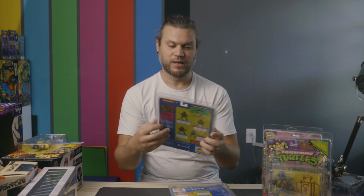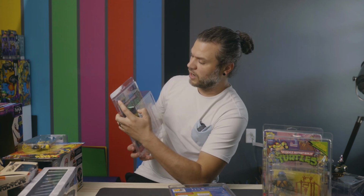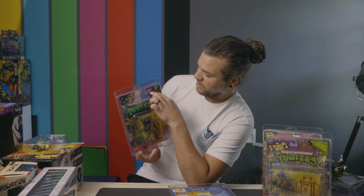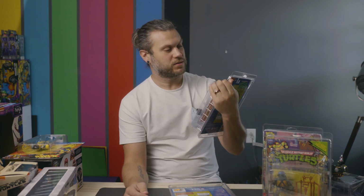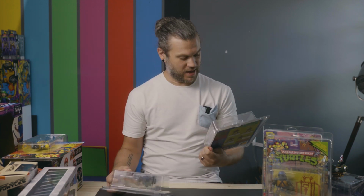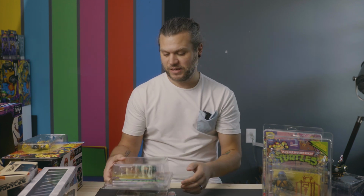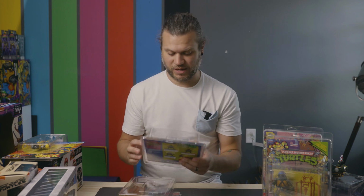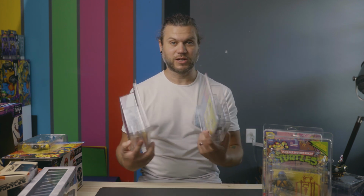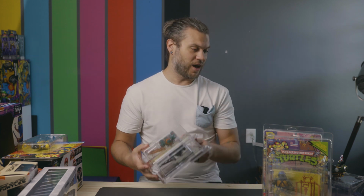And they say 4+ up here, which I don't think the other ones do. And then they say right here, Imports Dragon. But I got Donnie and Michelangelo. Didn't have Leonardo. And I can't find these on eBay or Mercari or anywhere online. So if you follow this channel, you know where I can get these of Leo and Raph, let me know. I want them.